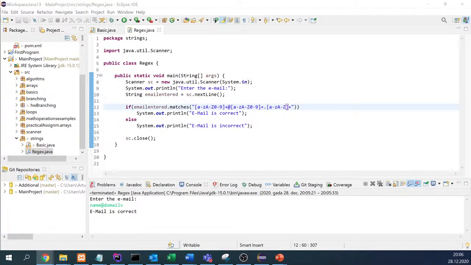Yeah, dots are escape characters, meta characters. That's why we need to escape it. Should work.